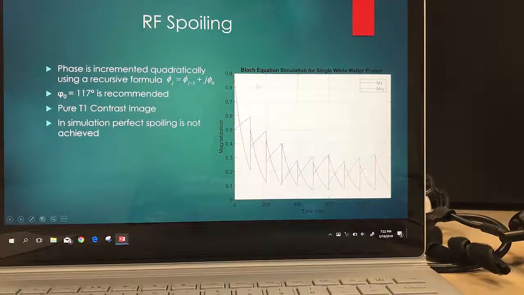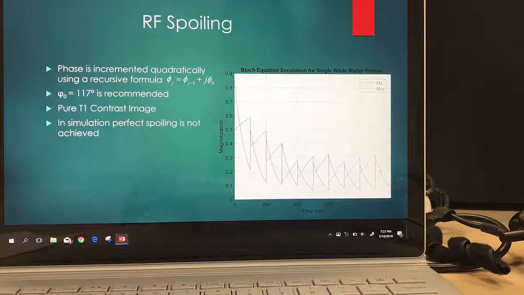Now this is RF spoiling. The RF spoiling is the trickiest of all three spoiling techniques that we use. In RF spoiling we use this incremental quadratic recursive formula given over here, and the phi naught factor that is recommended in most of the papers is 117. So in RF spoiling what you do is you are exciting the pulses in the transverse plane with different phases.